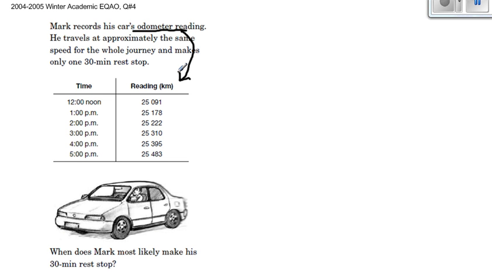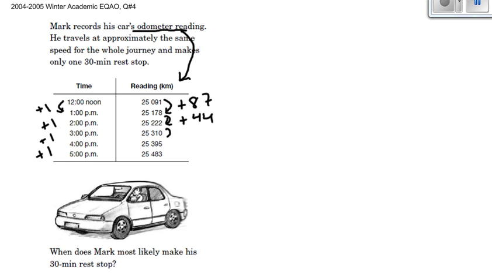And even if you don't know that, even if you have no concept of what's going on, I hope that you recognize that you have a table of values, and therefore, maybe finding first differences will be useful. So for time, I'm always increasing by an hour, so that's less interesting. So let's find the first differences over here. I'm subtracting to figure out how much was added. So in that hour, he went 87 kilometers. Next one, now he went 44 kilometers.